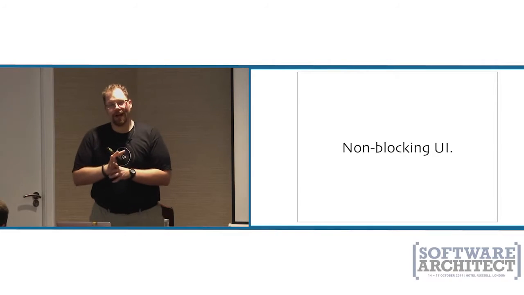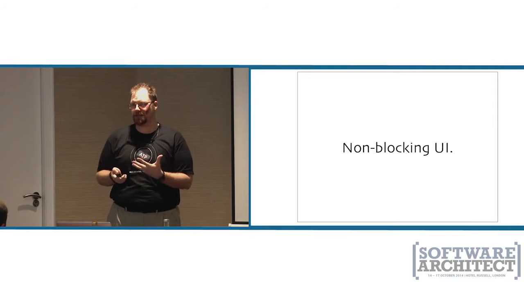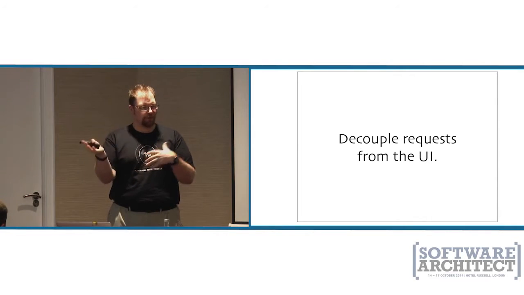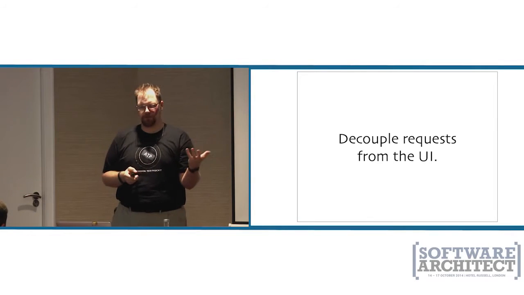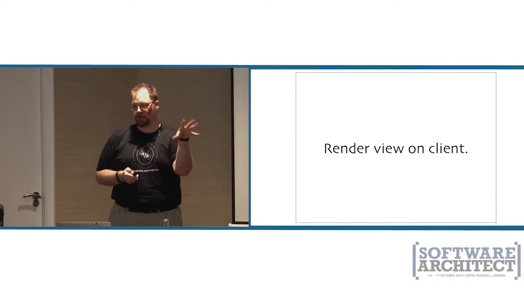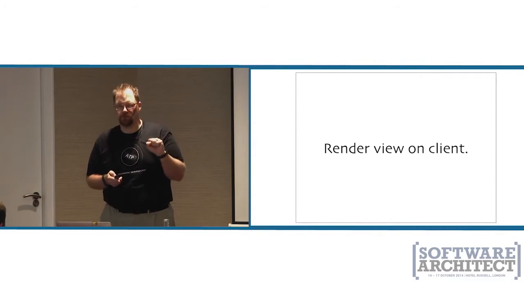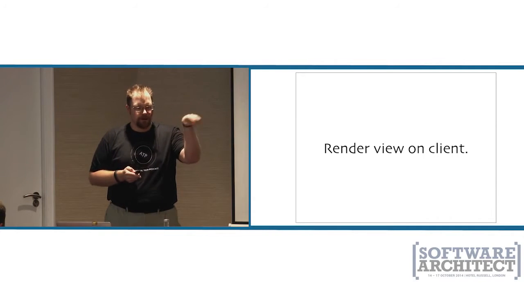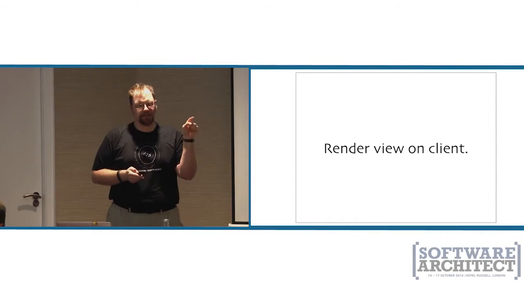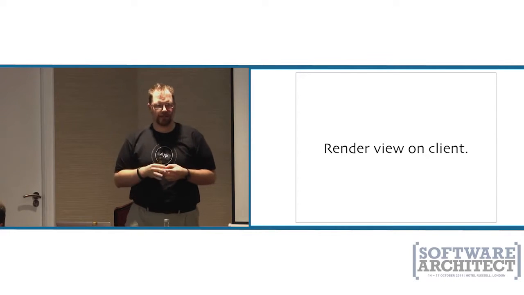This also gives us non-blocking UI. Now this is a really interesting twist, because for the first time this allows us to decouple the request part from the user interface part. So we render the view on the client and we let it monitor all that stuff for us. Instead of always having to run back to the server and say, what's my next view? The client just already has the next view. And behind the scenes, it runs off to the server and says, by the way, here's the new data. Go post this, please, to the database.